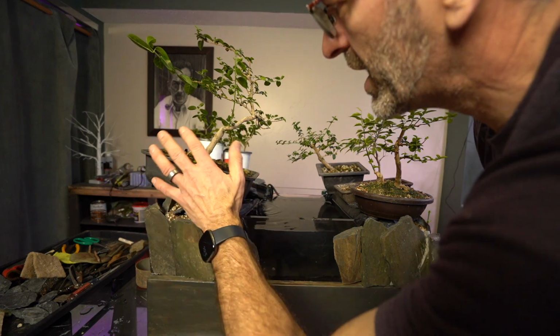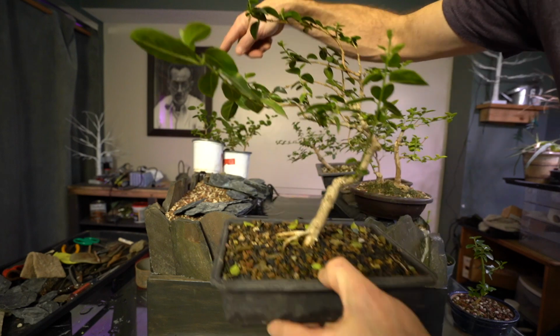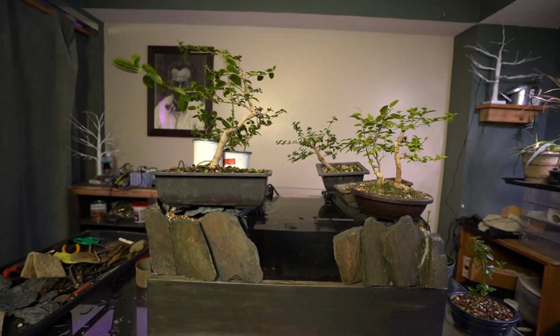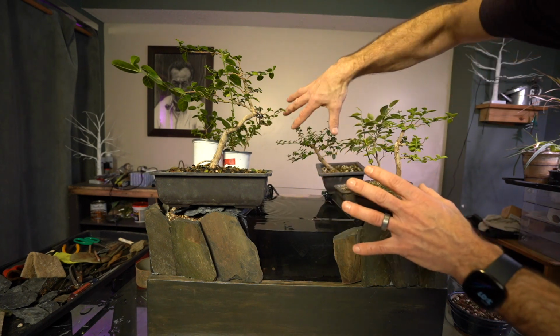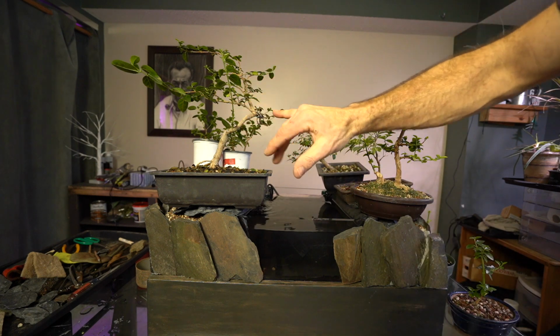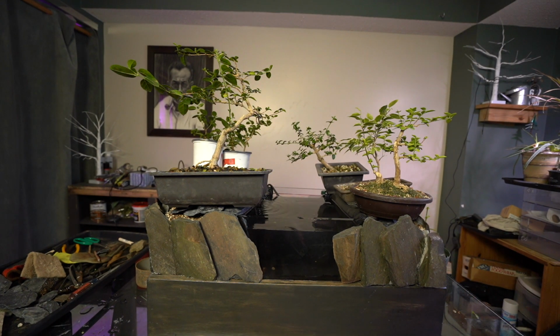What's hard to tell right here is this pot's taking up so much spot. When that tree is right here, I have room for more trees back here as well. So if I do put this one right here, yeah. I like how this one leans in the front and this one's way in the back leaning, but then these are straight, so you can see back there a little bit more activity. This will be just trees in the background, and this one has all the big movement up front. I like what I see so far. So why don't we go ahead and put our first tree in?